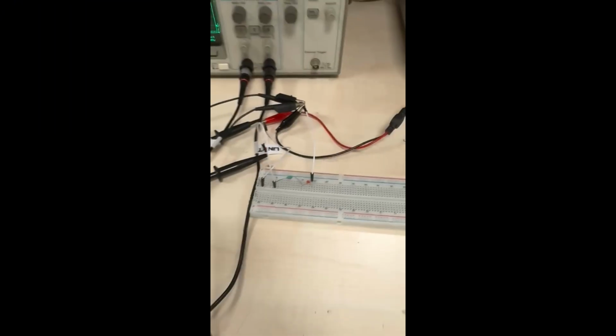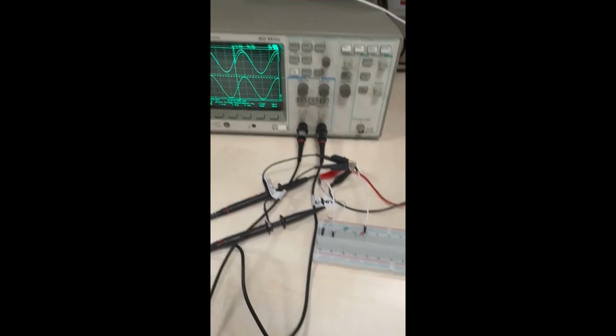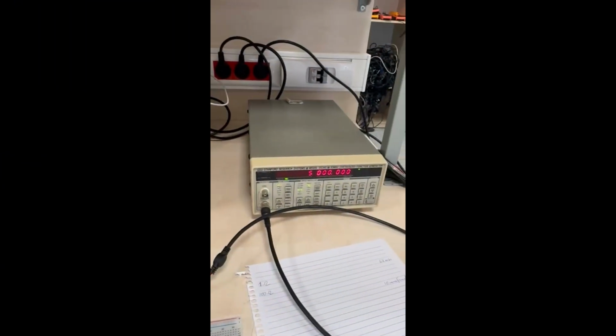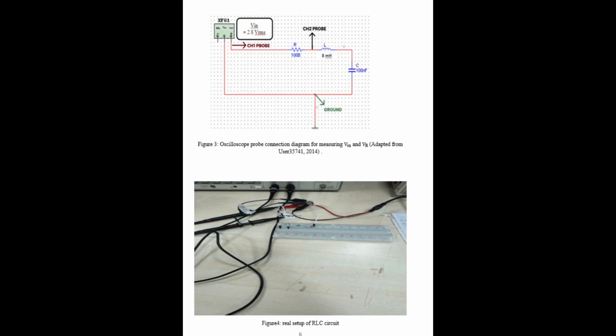dissipation. For the setup, I used a signal generator to provide a sinusoidal input, a digital oscilloscope to monitor the waveforms, and a breadboard with specific R, L, and C components. My procedure involved a frequency sweep from low to high frequencies while meticulously recording the resistor voltage and the time delay. I conducted the experiment in two parts, part A with a 100 ohm resistor and part B with a 1 ohm resistor, to observe the damping effects.